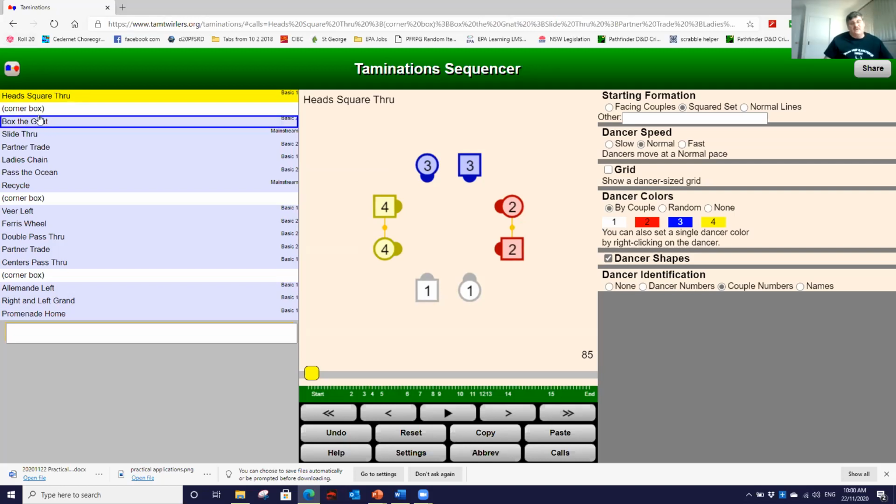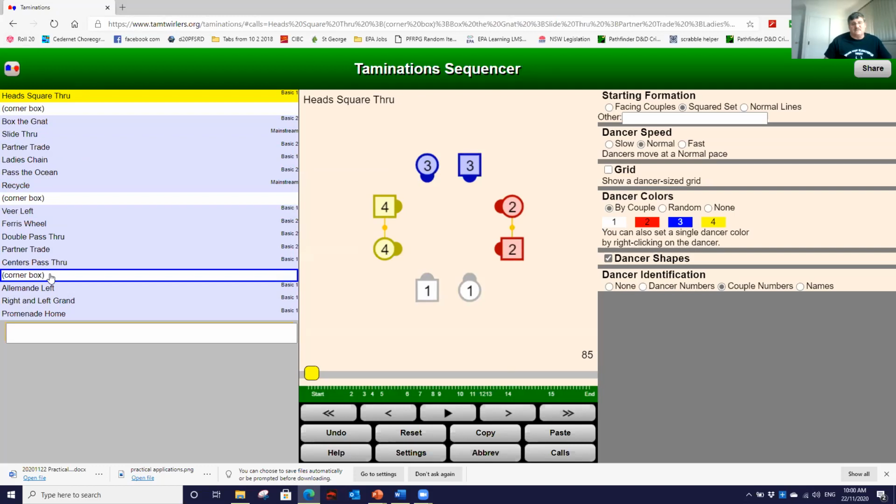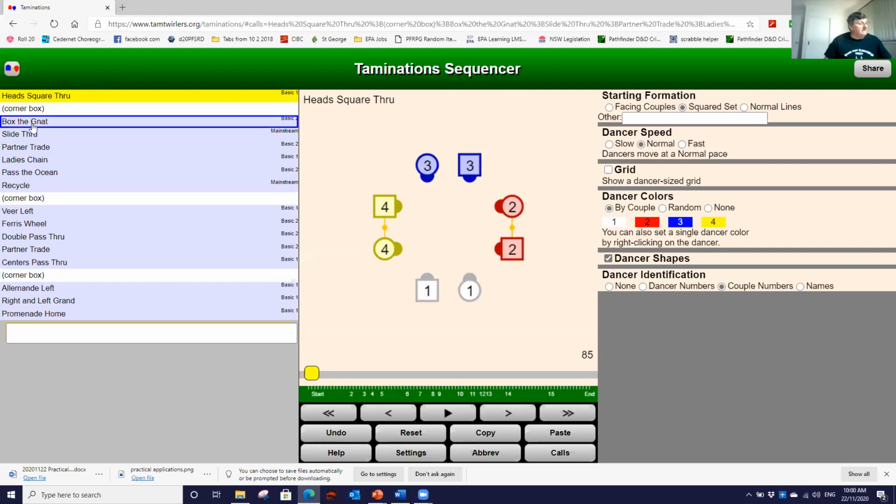Then what you've done, as John said, is just move the dots around till you get them back. Now, moving the dots around, you notice I put in brackets here, corner box, corner box, corner box. I was trying to do corner box zeros. Yes, and that's exactly what you've done. Box the gnat, slide through, partner trade, ladies chain.